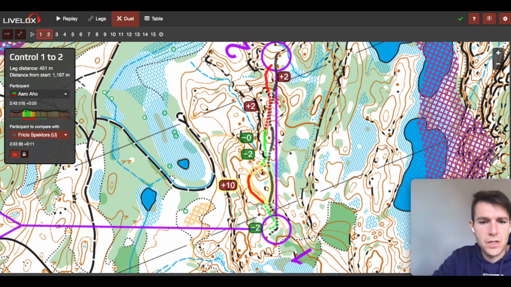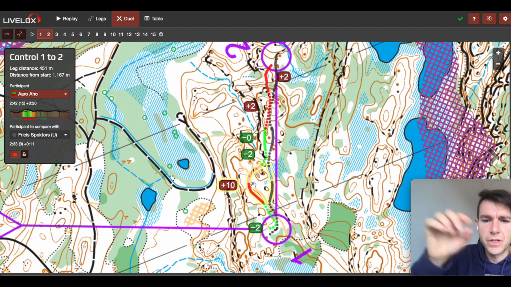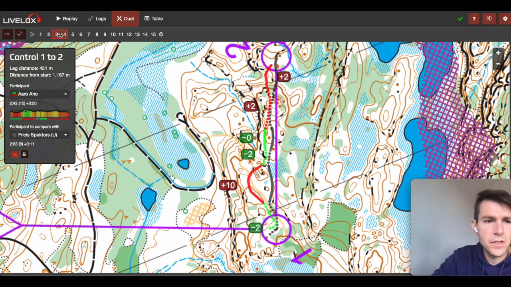But these small details, we would not see in the normal leg analysis, so we need the Duel tool to actually see every small bit of the race.